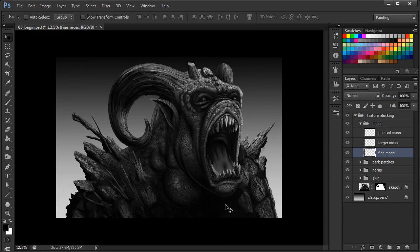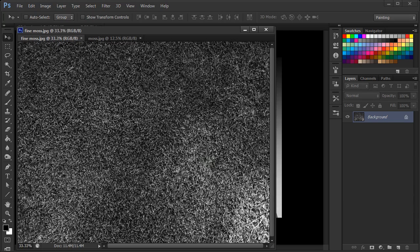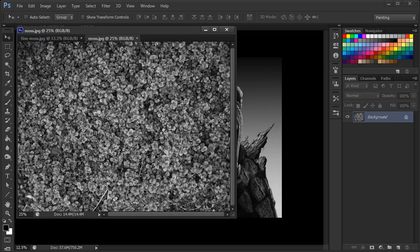All right, so let's go ahead and have a look at these textures. Okay, so we want to work in a couple of different types of moss. This texture here, which is actually, I think, of some grass, should work really nicely in also substituting for some kind of fine moss that will work in to our creature here. And then we have another example here of what will also work as just kind of a different variety of moss rather than just having one type.